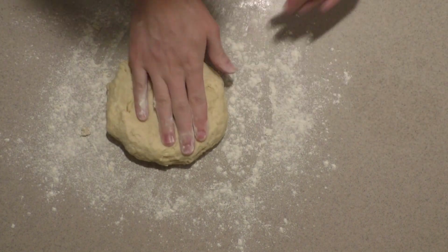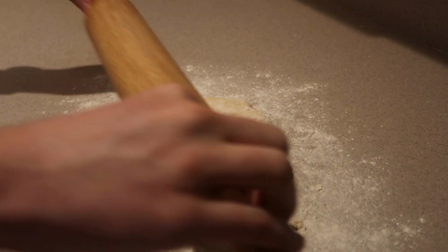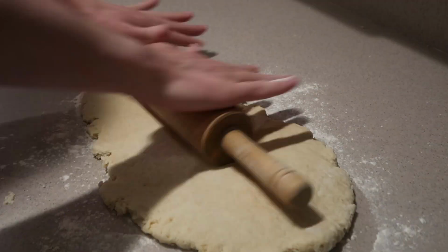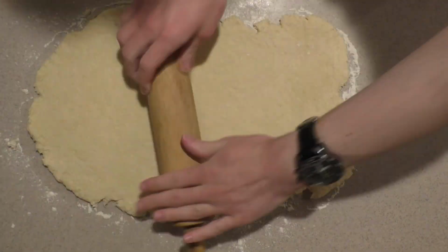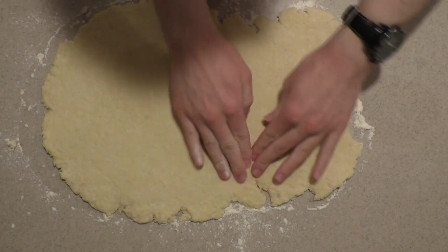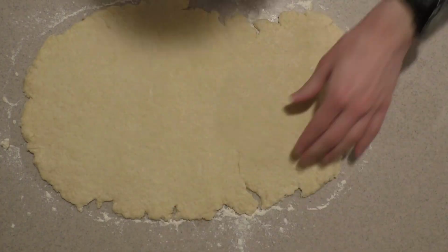Place the dough on top and lightly flour the top of the dough and roll it out until it's about 16 inches long and 10 inches wide. If your dough keeps pulling back when you roll it out, then let it rest for about 10 minutes and then continue rolling it again.